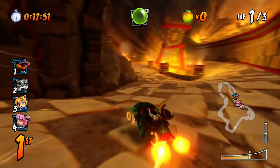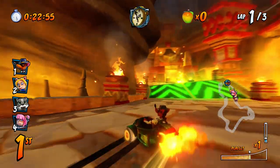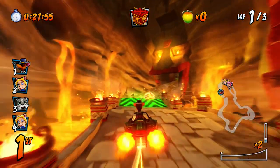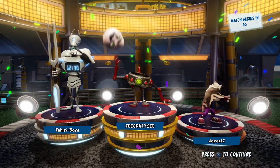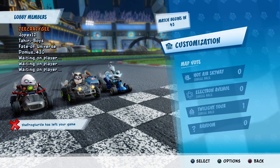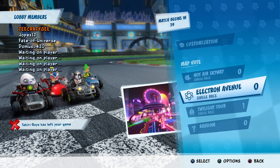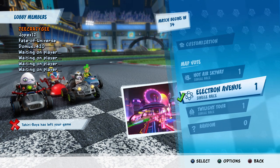There is so much they could have done here: cup tournaments, no items mode, online CTR races, team races — but we got nothing. And to me personally, that was the biggest letdown with this game as a whole. It failed to provide a varied gameplay experience in the mode where it needed it most. It led to, in my opinion, getting fatigued with the game during its lifecycle fairly quickly. This combined with the online instability makes for a rough online experience as a whole and really does show as the biggest fault the game has.